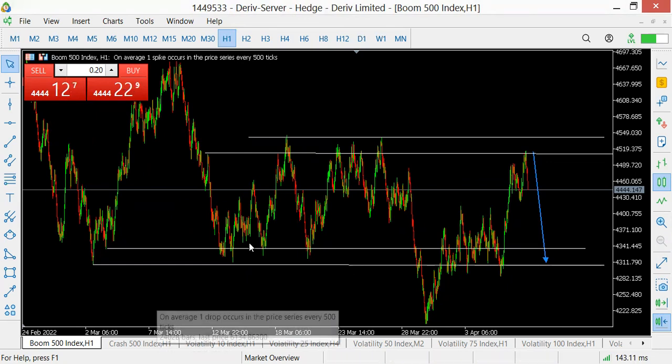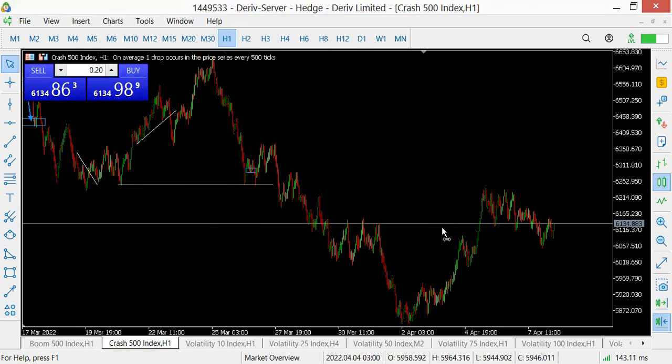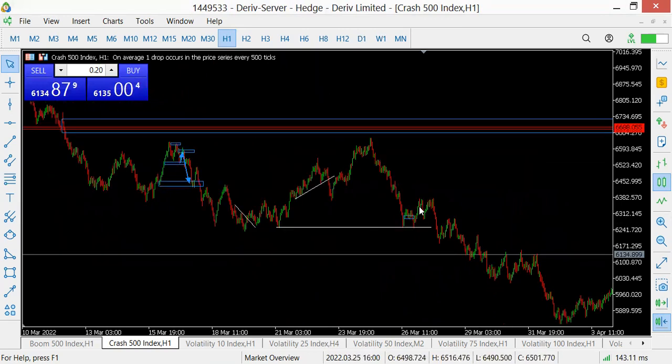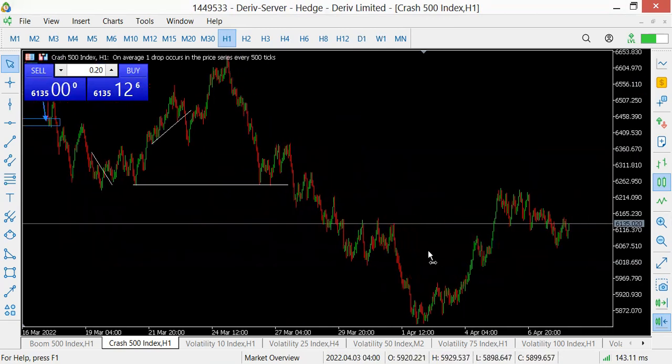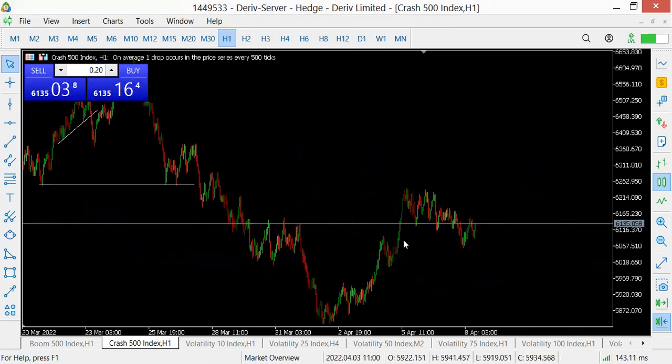Let's look at CRASH500. CRASH500 has been reading of late. As you guys can see, my chart is actually marked out. I have so many marked out points because I haven't been away from the chart. So as you can see right now, what I can actually see from this time frame, which is the 1-hour time frame of CRASH500, is that price is looking to push to the upside.